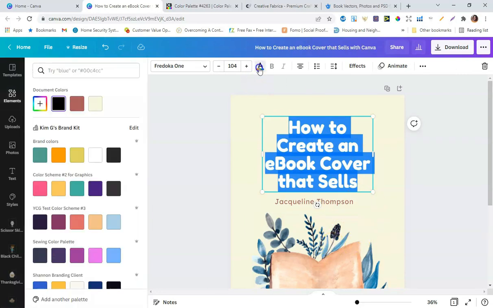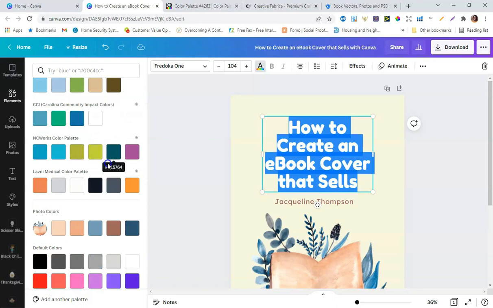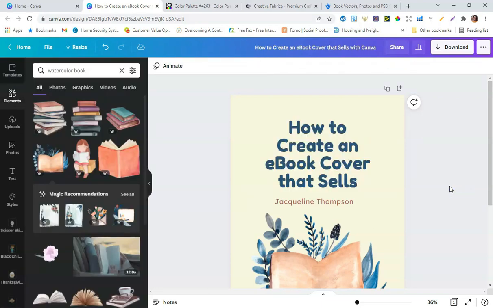So I'm going to go here to this color tab, and then I'm going to go down here, because usually what Canva will do is they have a section that I've noticed in Canva. I'm not sure if this is in Canva, both the free or the paid version, but as you can see here, they actually have added a section where they draw colors from your actual photo, and I think that's brilliant. So what I can do here is select this color and see how that looks, and that actually looks really pretty, so I like that.